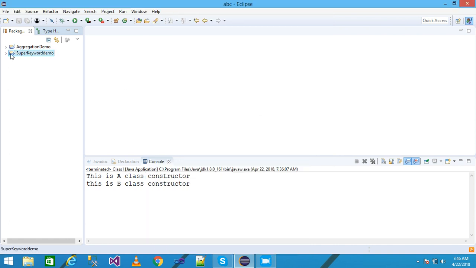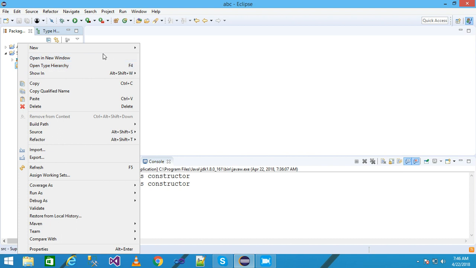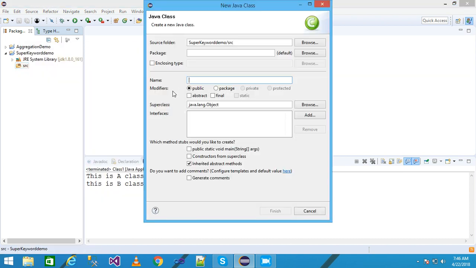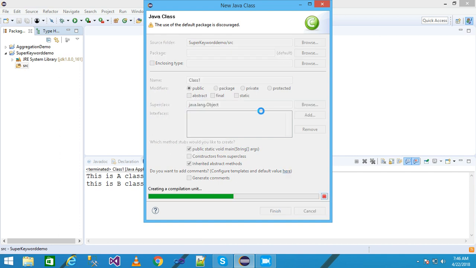My project is displayed under Package Explorer, and I simply explore it. Right click on the src, a pop-up menu displays, click on New and take a class. A dialog box will display where we write the class name, and I'm simply giving my class name as Class1, and then check the public static void main method stub, and then click on Finish.